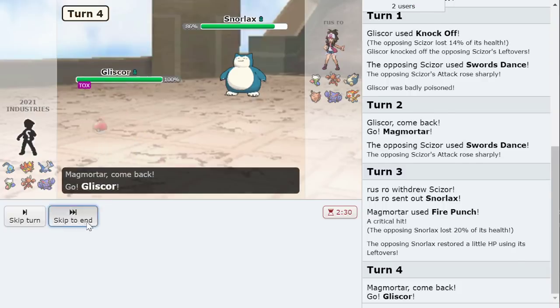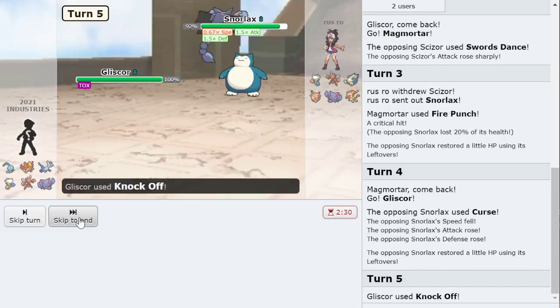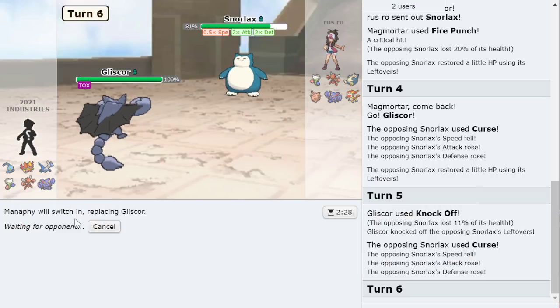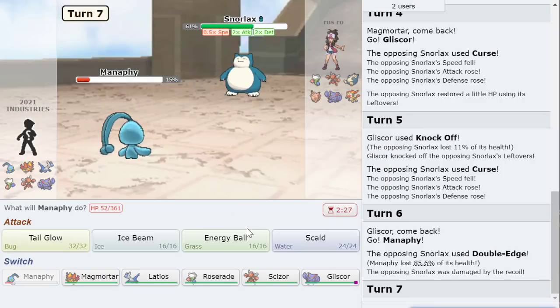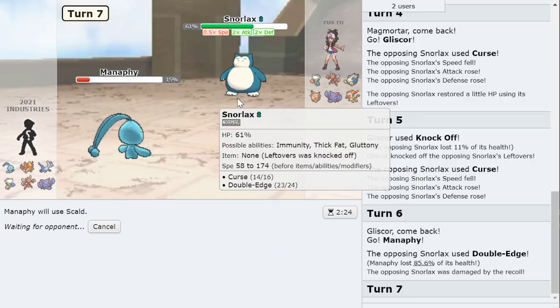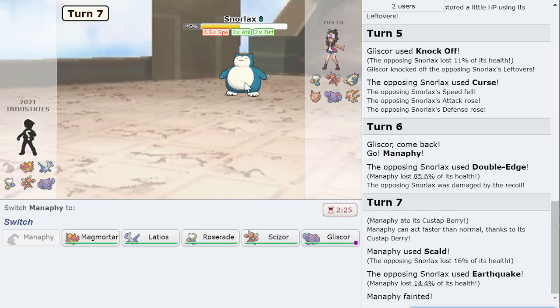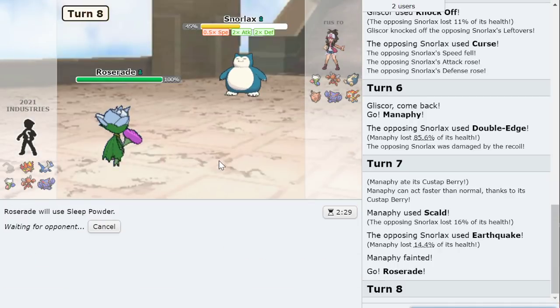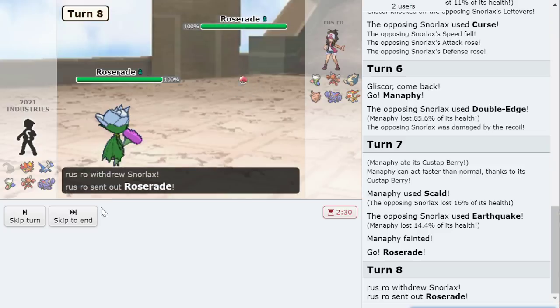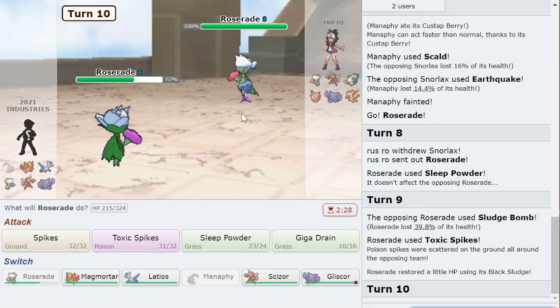No, I can't Belly Drum up now. Wait. I can't... Oh, shit, I lost. How the hell do I beat this one? I think I have to go Manaphy and Tail Glow or do something like that. I cannot beat this one. Oh my god. Please burn this. You Rest, Curse, Double-Edge, Earthquake, you Rest, bro. Shit. Okay, I have to like put this to bed. Okay, I wanna get my T-Spikes up. He killed my Manaphy. I mean, Manaphy wasn't the most important, so it's all good. This is hella offensive though.